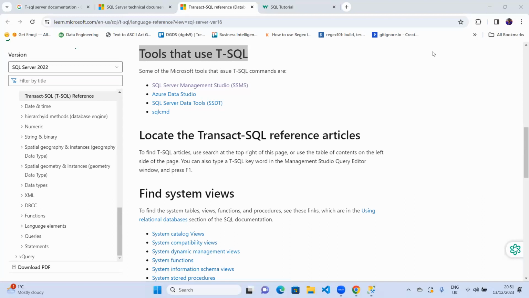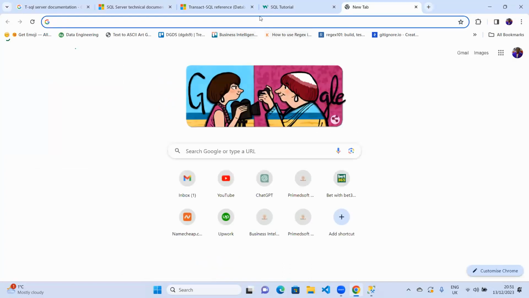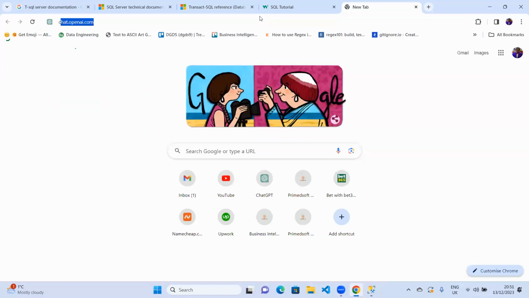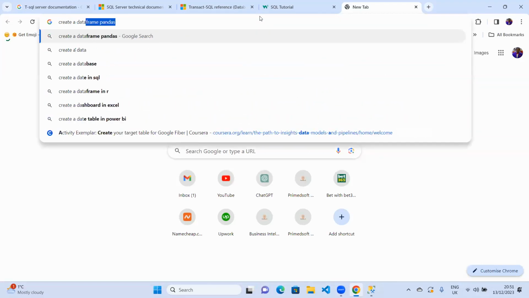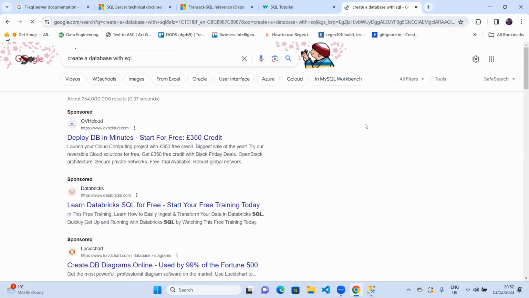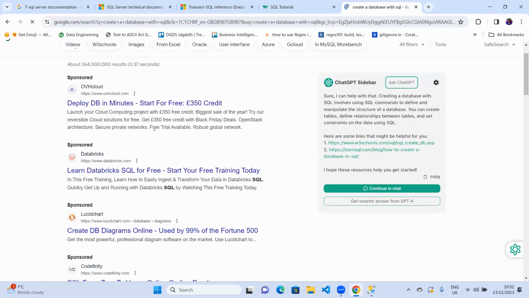All I need is, I want to create a database. First of all, you will know what you want to do. I want to create a database with SQL. I can just come here, depends on which particular link gives you your answer.